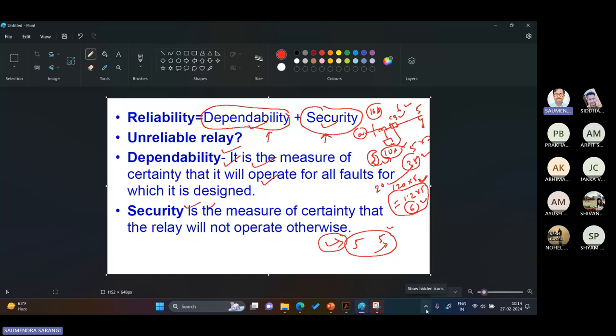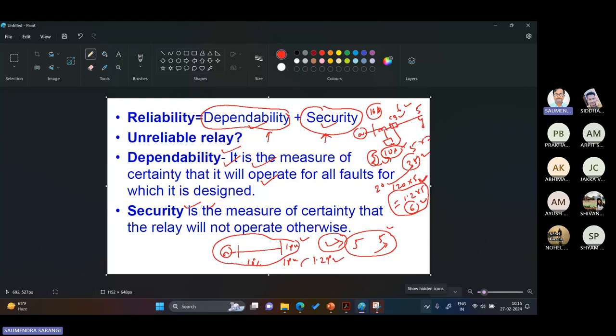So definitely what you can do, we can see that the relay is there and the relay has to detect the fault. So if a relay has to detect the fault, then what should be our setting for this relay? Basically, the setting of this relay we are having, that is near the load current. So basically, if you are talking about a small system, the system will be having a voltage and current, rated current and rated voltage. So let us talk about 1 per unit is the voltage and 1 per unit is the current. So if the current increases above 120% or 1.2 per unit, then it will be considered as a fault. And if the voltage decreases below 10%, like 0.9 to 1.1 per unit, then it will be detected as an abnormal condition or it will be detected as a fault condition.